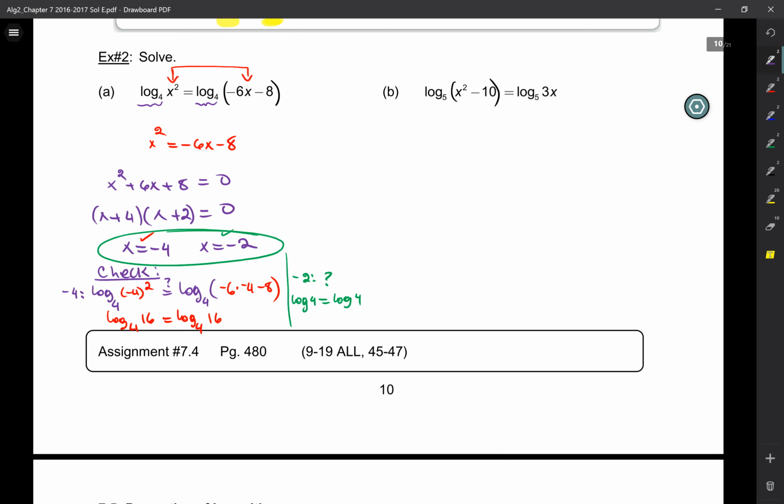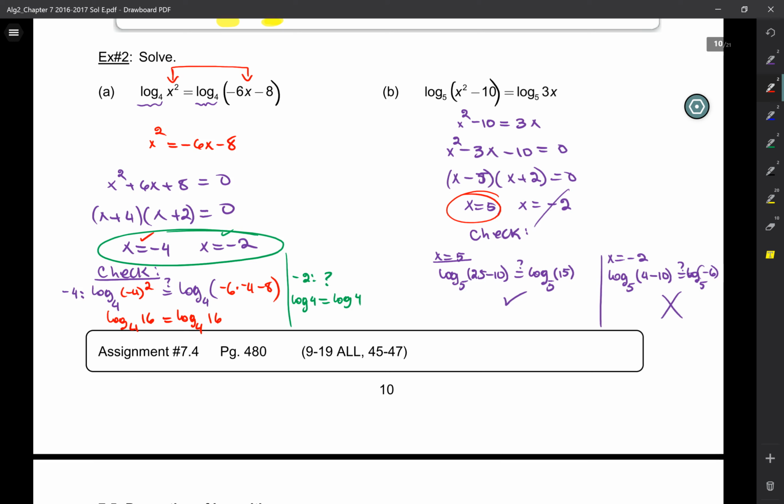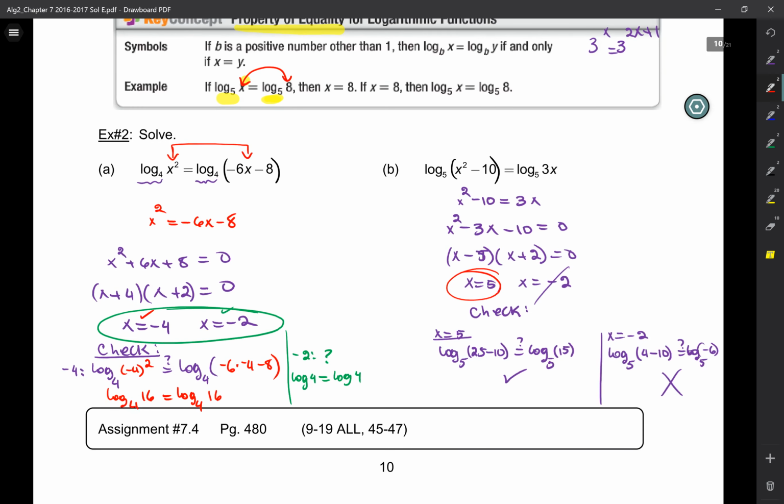All right. So I'm going to give you guys 2 minutes to solve that one and check your answers and tell me what you get. So we'll come back to this. x equals 5 and x equals negative 2. But when you check, for x equals 5, you do get log of 15 equals log of 15, so that's good. When you put the negative 2 in here, you're going to get log of a negative number. That doesn't work, okay? So you can immediately take that out of the equation. So that's it for 7.4. It's short because I took out the inequalities.